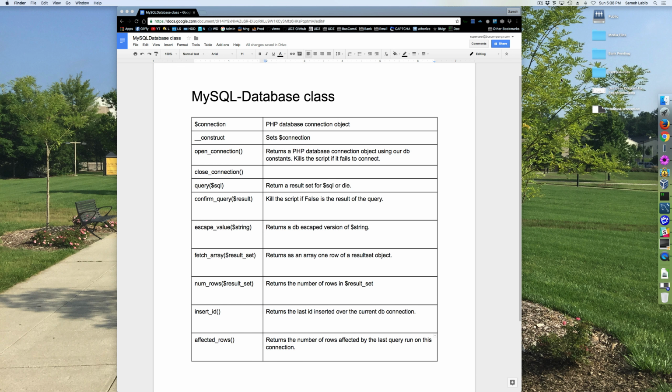And I'm trying to figure out if I need to have an equivalent class to it before I create the database object classes for my project, or whether I should just use the MySQLi native PHP object instead of this class.